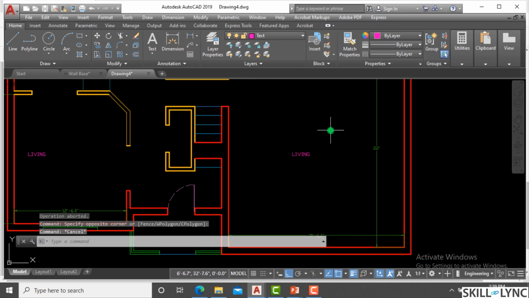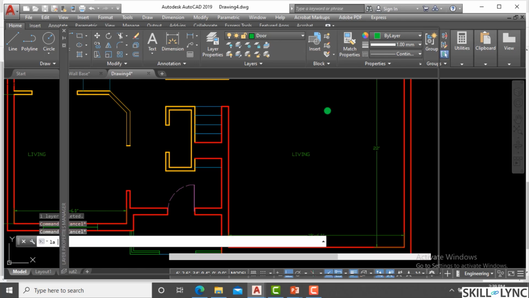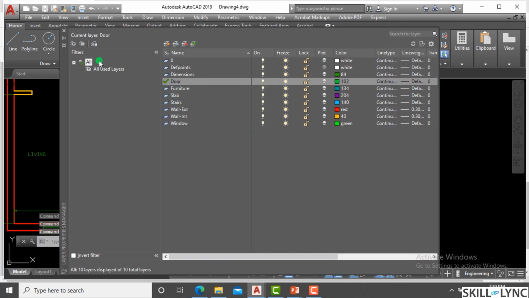Again, if I want to merge it, select, enter, target, and yes, I want to do it. That means it is merged and the text layer is deleted. That's something that is very, very important.